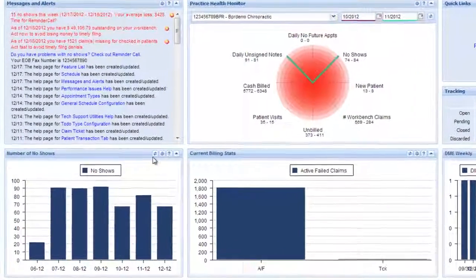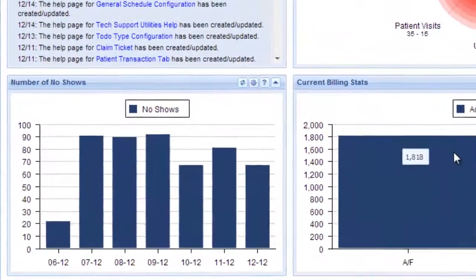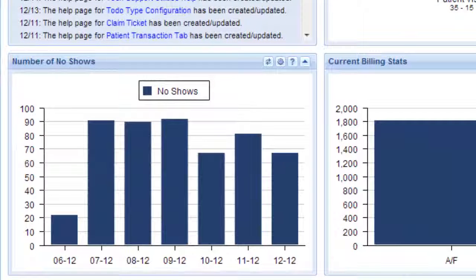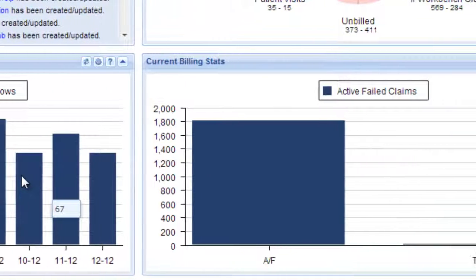This video shows how to change the bar charts on the opening page of Vericle on the Home tab. You're used to looking at these three graphs at the bottom of the page, and you can actually change them to display the reports that you would like. On the left here, I do like to see how many no-shows we've had in our demo account.